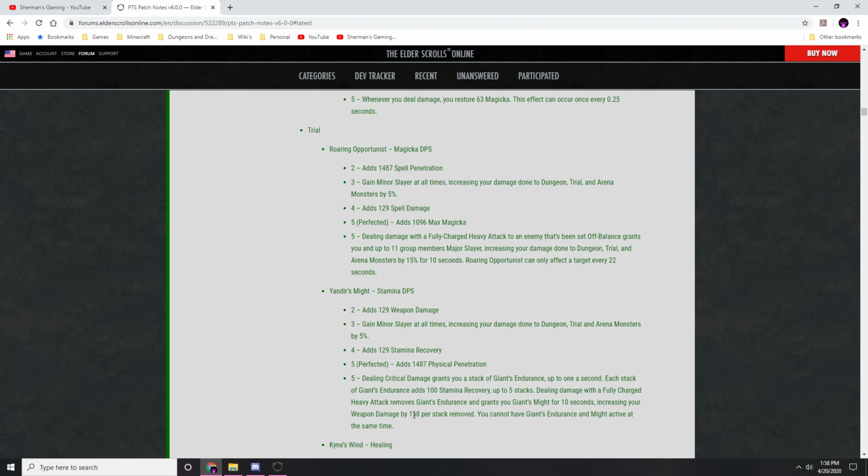And then you cannot have Giant's Endurance and Might active at the same time. So, once you activate Giant's Might, you have to wait until the 10 seconds ends before you can start gaining stacks again. But it's still, I mean, 10 seconds uptime, and then 5 seconds of building recovery. This is a great set, and I'll explain why.